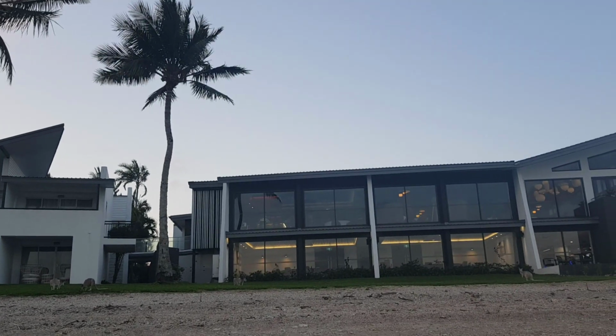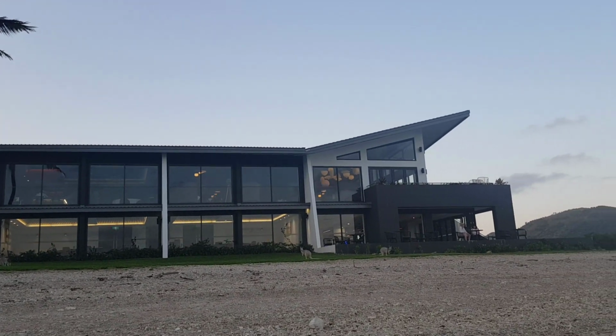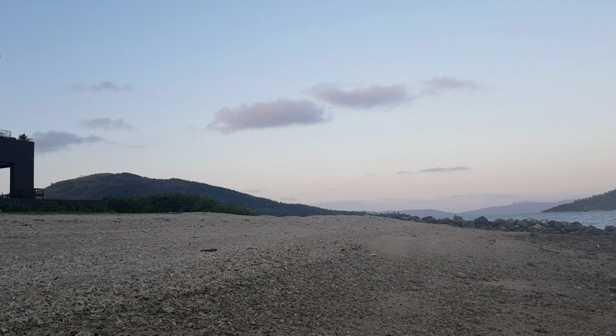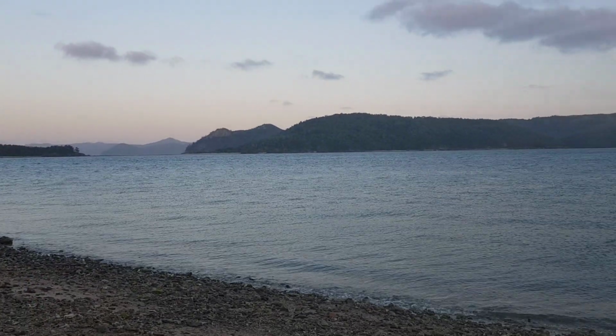This is the Inkerman down below and Infinity restaurants up above that are overlooking the water and the other islands. Daydream Island is a beautiful place. They've done an amazing job with the renovations. You can really come here and just relax and be looked after. It's a beautiful spot for a stopover in the Whitsundays.